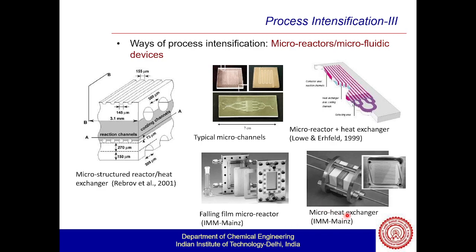And this one is a micro heat exchanger. So typically a compact version of this one. So multiple microchannels are present where the two phases, the gas phase or the liquid phase, actually come in contact with each other and they exchange heat between them. This is much more efficient because these are on the micron level where the specific surface area increases. So here the surface forces are much more dominant.